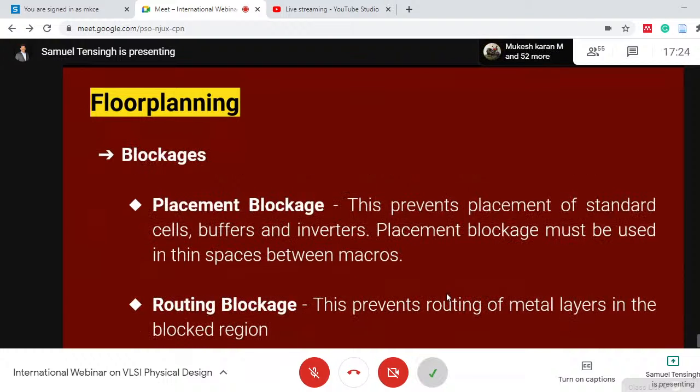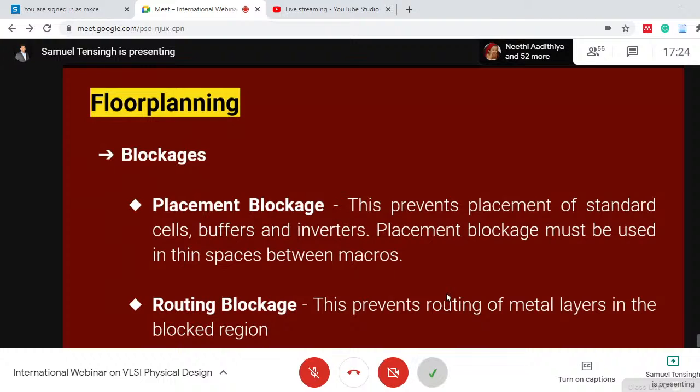Okay, now looking into blockages, there are two kinds of blockages. One is the placement blockage and one is the routing blockage. These blockages you have to place in the floor plan step. The placement blockage prevents placement of standard cells, buffers and inverters. Placement blockages must be used in thin spaces between macros.